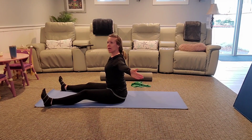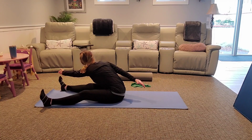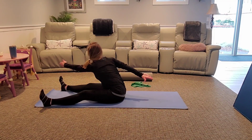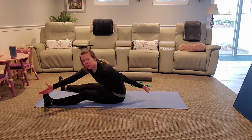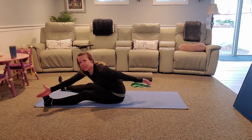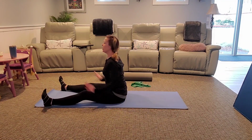Just one more time each side. So we twist and we lift and reach and hollow. Reach a little further. Pull back up. Twist to the other side. And reach that back arm back to the floor a little more. Shoulders down. Twist at the waist. Pull back up. And center.